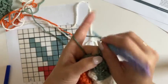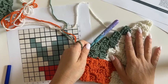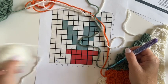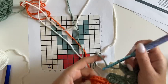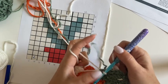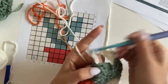One, two, three. Okay, I'm going to attempt another little color change trick. Now, you see that there's this lonely little white one sitting here. You could easily just take another ball and attach it. You're probably going to have to do that right here for the middle. But let's try something here. What if I take this white strand and pull it all the way up? Okay, let's think about this. I think it'll work. I feel like I did this.